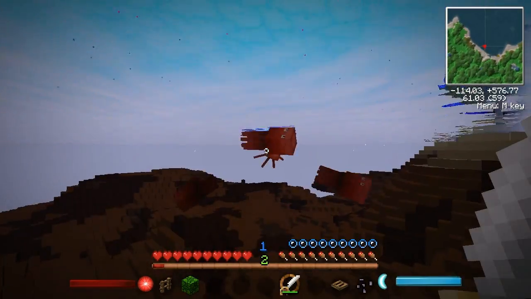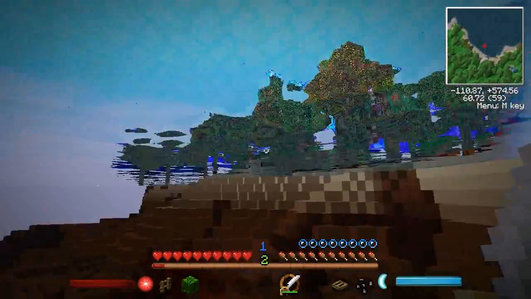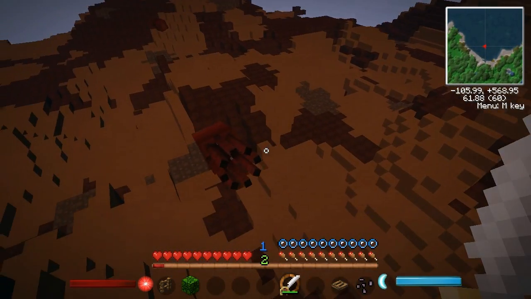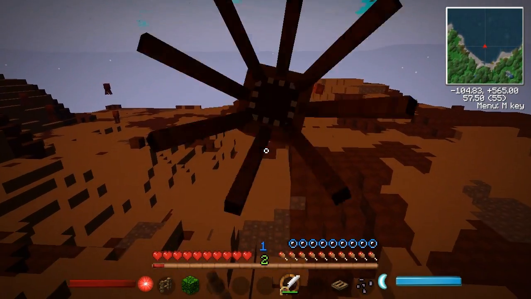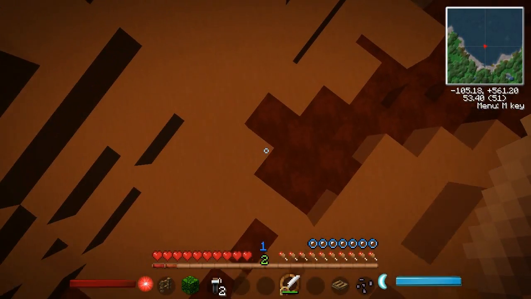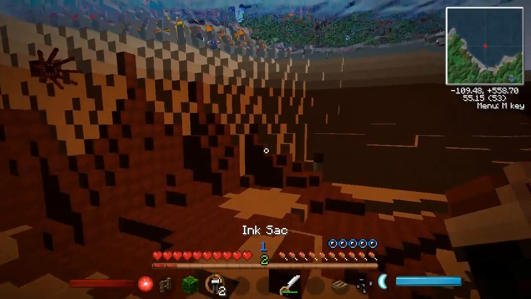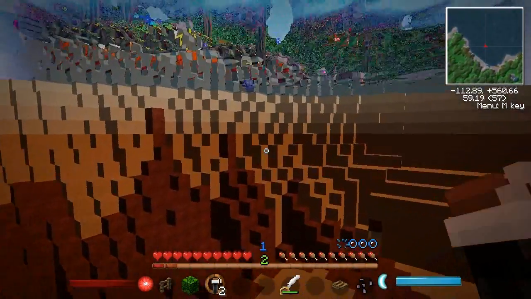Ooh, so pretty. Oh, wow, it looks so cool. I never actually noticed how cool the water is underneath when you go underneath water. The shaders. Well, the shaders that I have. Alright, I need one piece of ink, so.